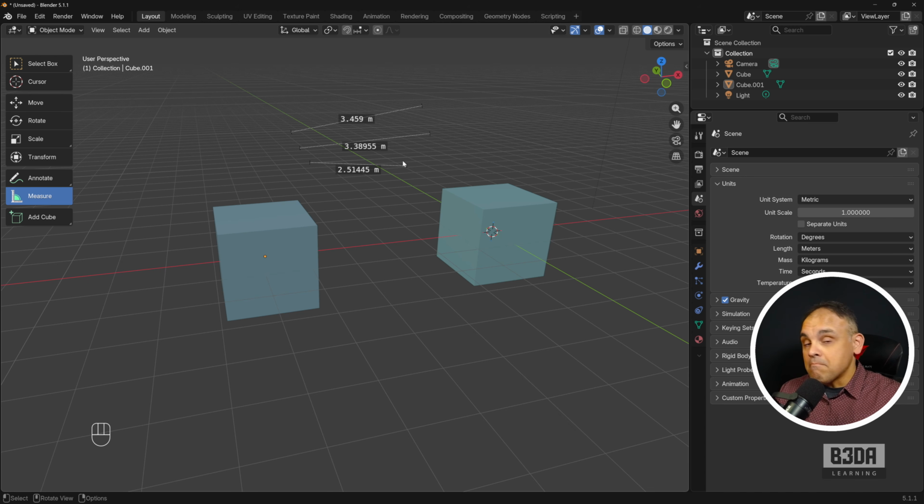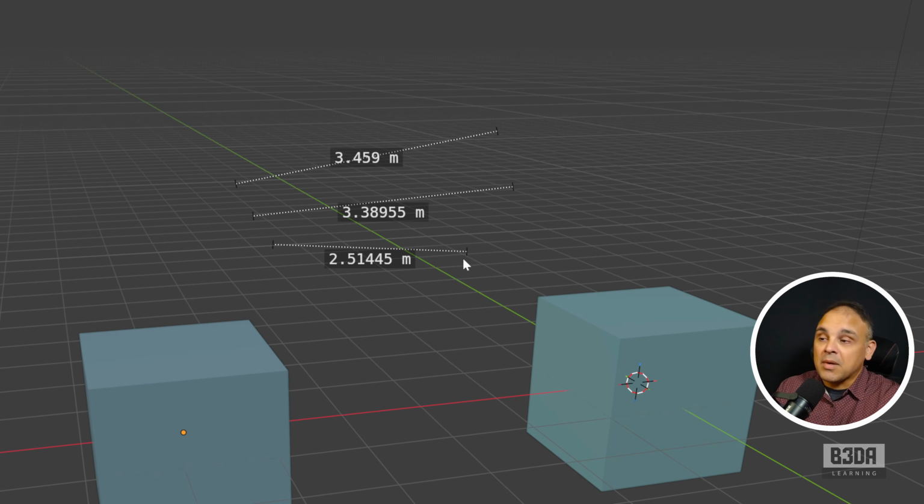Now, to select, move, and control these rulers, the secret here is to interact with either the start or end of each one of the rulers. For instance, if I place my cursor here, let me zoom in so you can take a better look. You will see that when I place my cursor at the beginning or end of a ruler, the cursor will change to 4 arrows. Now, if I click there, this is the way to select your rulers. I will select this one. You will see that it will become highlighted.